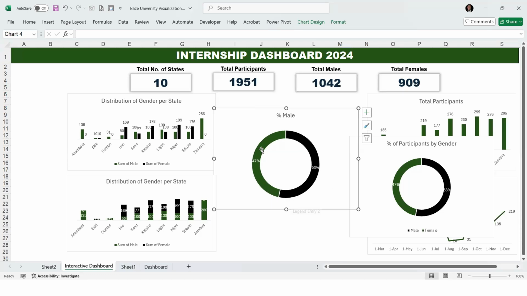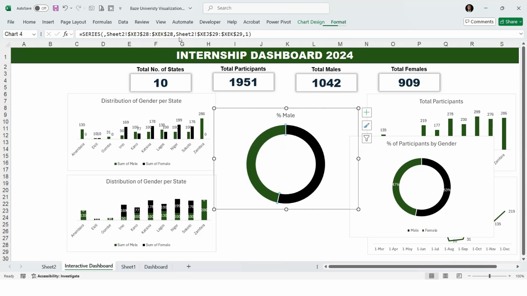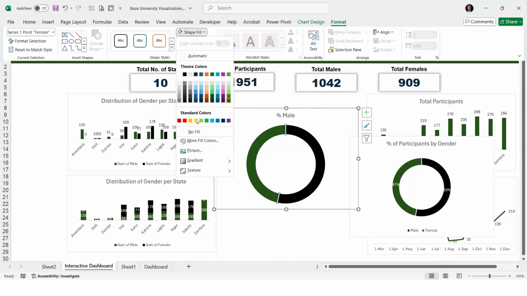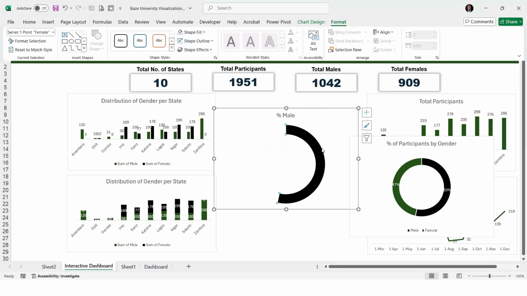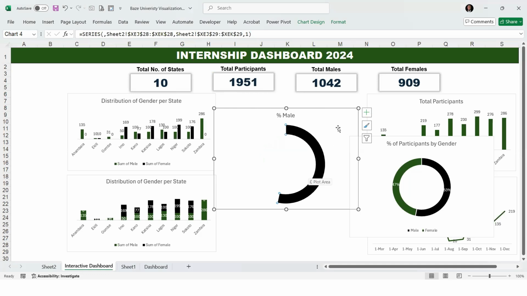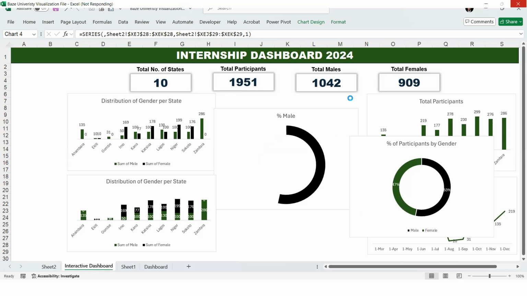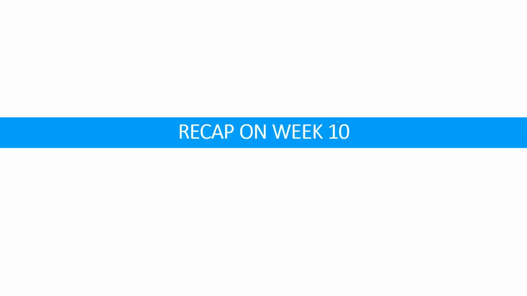I'm removing this. I'm deleting this. For this, I'm removing it. So I'm coming here and saying no fill. And for the outlines, I will say no fill. So you see, this is what I just did. I don't have any fill now, so it's just like this. For the entire chart, I showed you how to remove the fill of the chart also. For the purpose of what we are going to do, I'm removing the background of the chart. So that's what I'm doing.